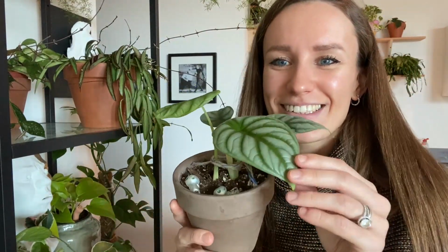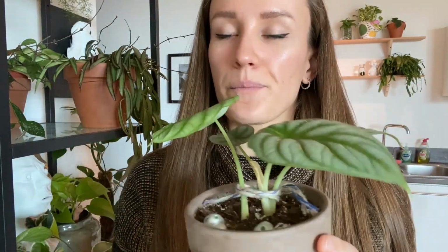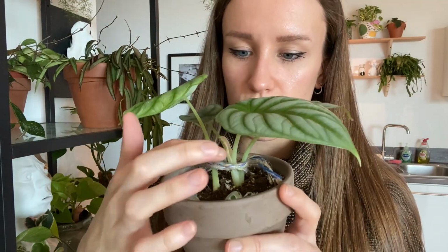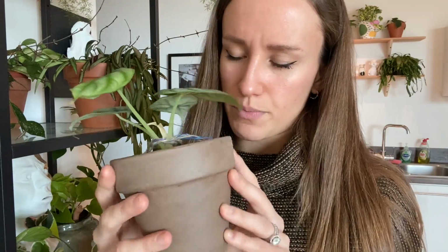Wow, this is so much bigger. This is so cool. Can you see that? That is amazing. I actually took a picture of this for Instagram, and it was smaller than this, and it's absolutely doubled. That is like the perfect leaf. Look at that. It's amazing. We'll ignore this. This is a different plant. It's actually this one that's the good plant. There's no more new growth points, but let's just be patient.